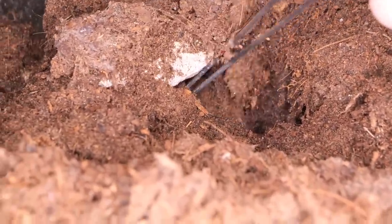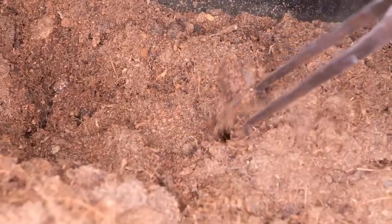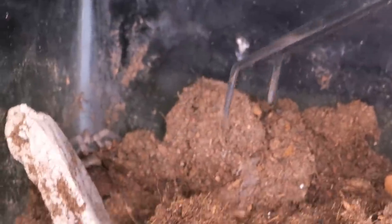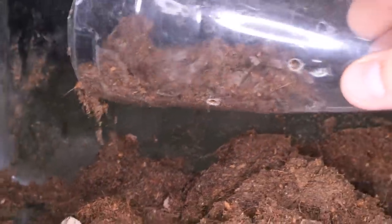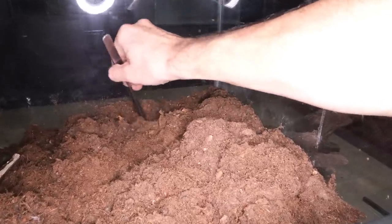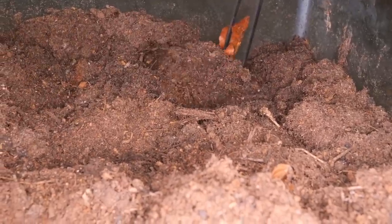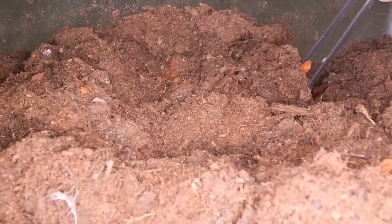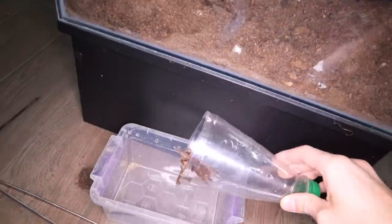I should move that rock so it doesn't squish the tarantula. You see how it is falling down, gaming in — this is a long tunnel. And we have a part of molt right there. Yes, there is the tarantula! So that means eight tarantulas after all. And we still have one more corner to check. Careful, careful. Yet another rock. Some movement — look, look. I think that this is the final tarantula. Bolty, bolty, bolty! I cannot believe that after all, nine tarantulas were inside.